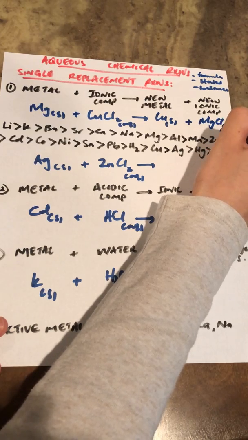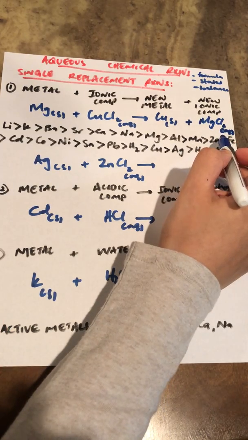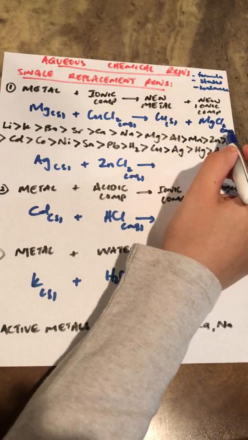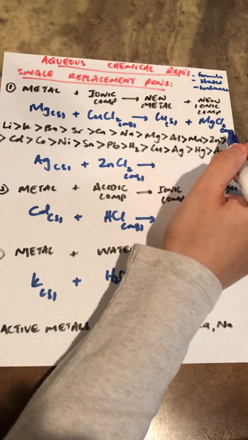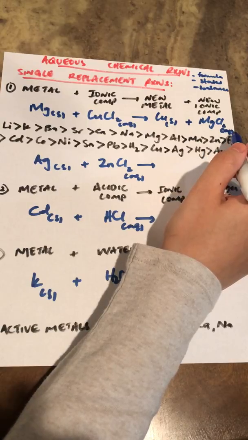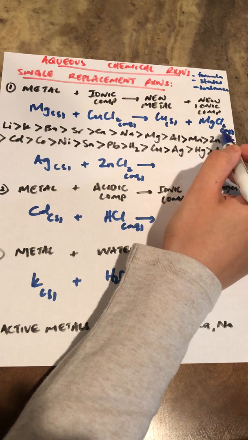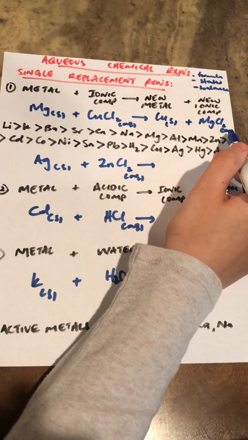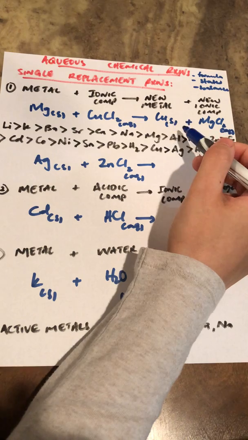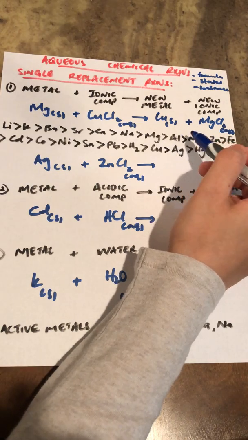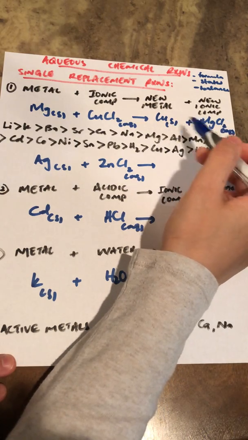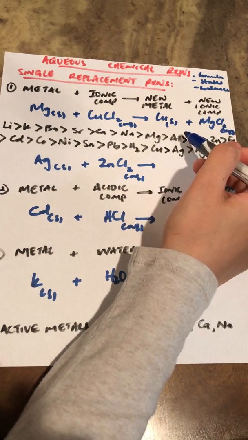Now I wrote over here that it's in aqueous phase. I will be going over the states of matter of ionic compounds in a little bit on the second page, where I'm going to discuss the solubility rules and when we are supposed to use the solid state or aqueous phase. But I've also gone over the states of matter of single atoms such as metals and non-metals in periodic trends. If you guys are interested in learning more about that, let me know down below in the comments.